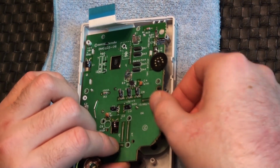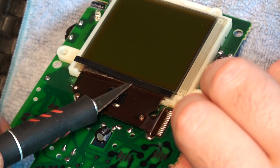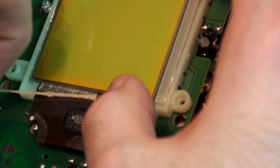With all 10 screws out, I can now carefully lift the board from the housing and turn it over to access the screen. An X-Acto knife, razor, or spudger makes it easy to loosen the black rubber strip and peel it off. We'll also remove the old adhesive under the strip.